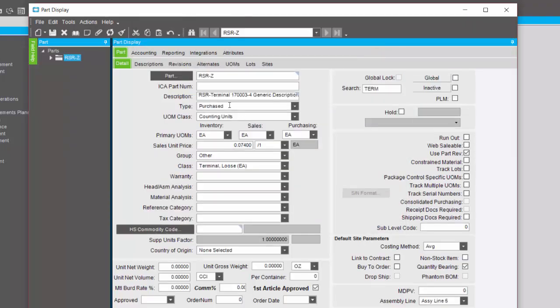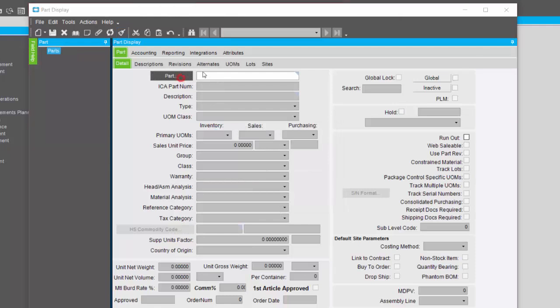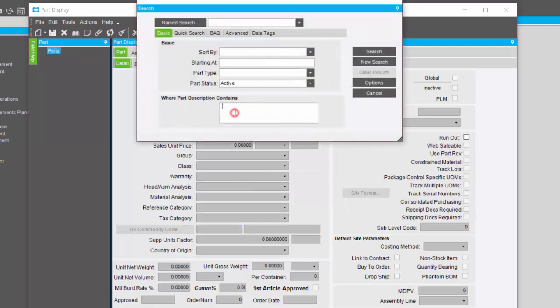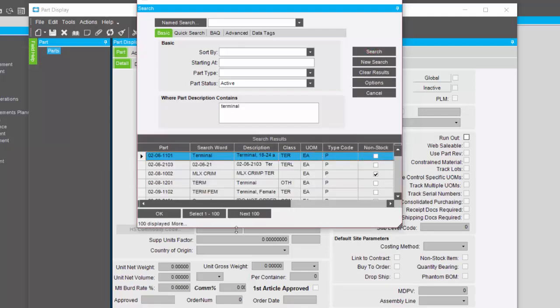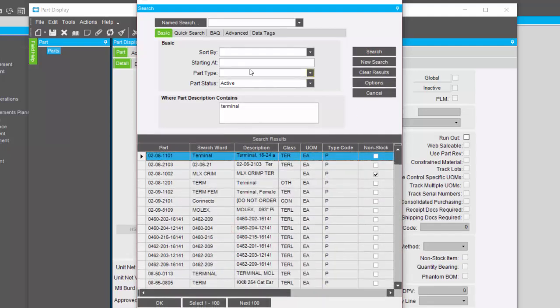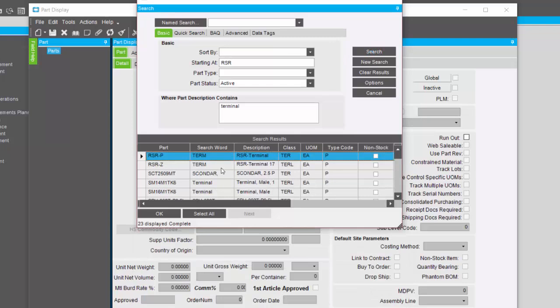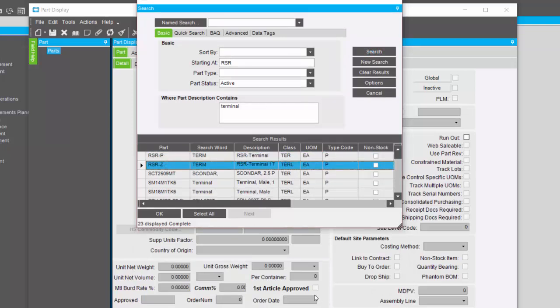So the other way to look for it is I can say where the description contains terminal. I'll hit search, and there's way over 100. So I'm going to say starting at RSR that has terminal in there, and yes, there's my part right there. It has terminal in the description, and it starts with RSR. I can pick it that way.